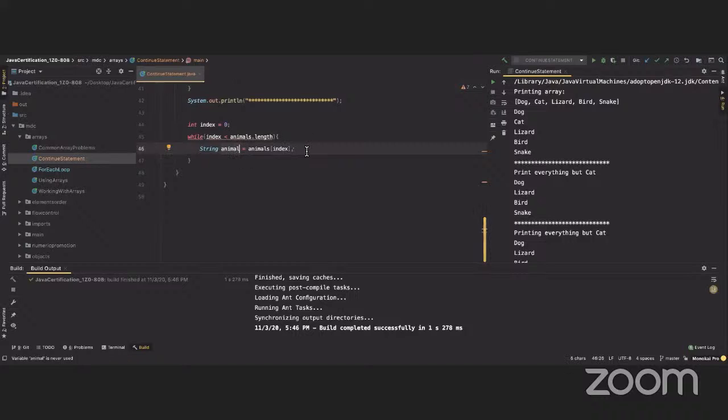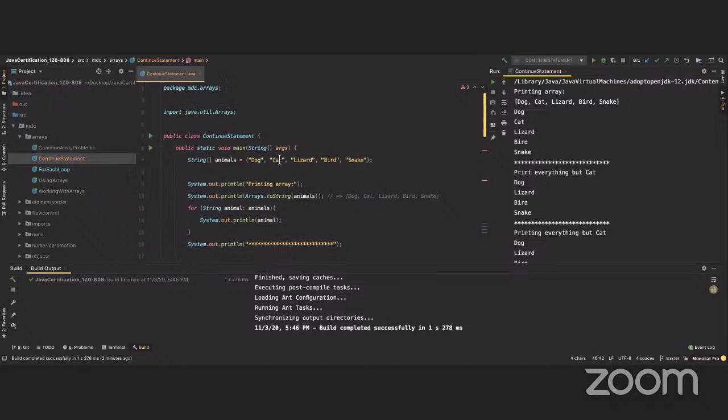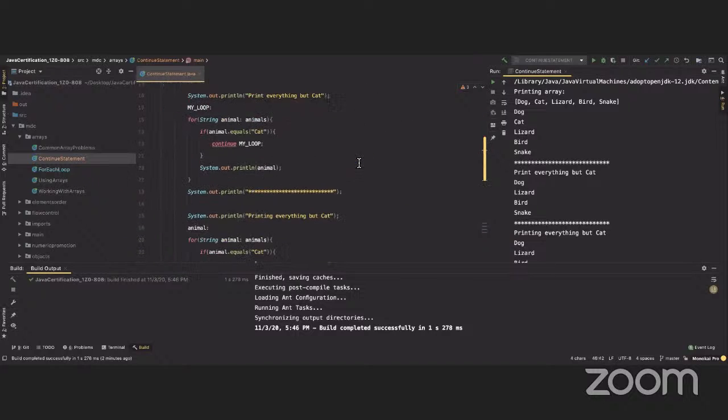And then we can say index plus plus. We are incrementing this index because when we loop, we want to increment that index, so this can vary, right? And we can have this dynamic, incrementing by 1. 0 is dog, 1 is cat, lizard is 2, bird is 3, and snake is 4.